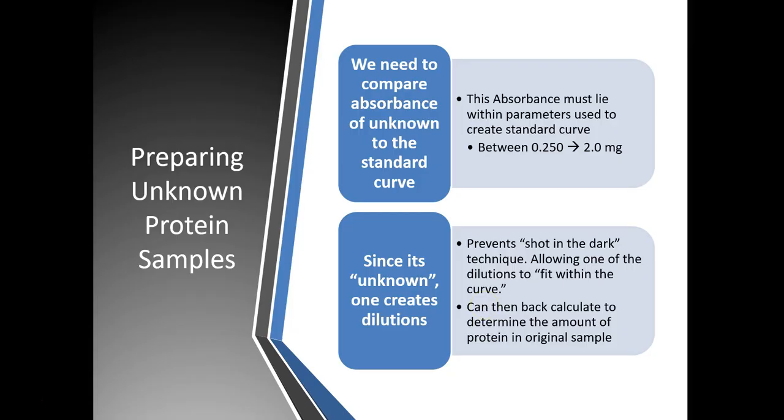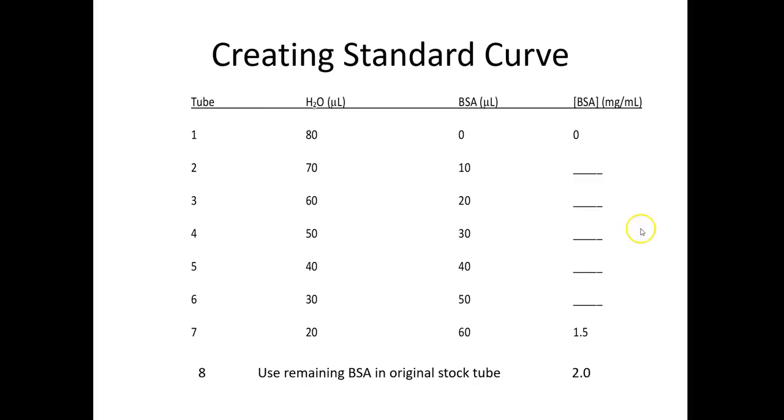Once we have done that, we can run that standard along with our unknowns in order to prepare the standard curve and to quantify our unknown samples. So we would get a range of absorbances from our dilution range. For the example curve, our standard curve is going to be good for up to the 2 milligrams per milliliter protein concentration, since that's the maximum concentration in our known standards.